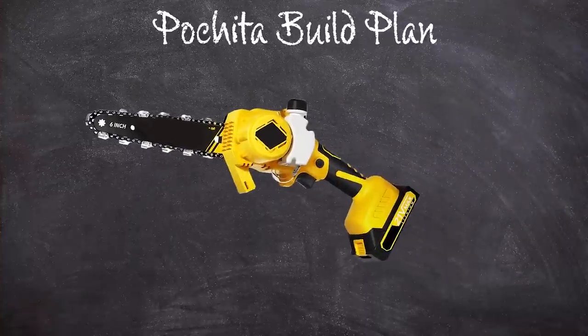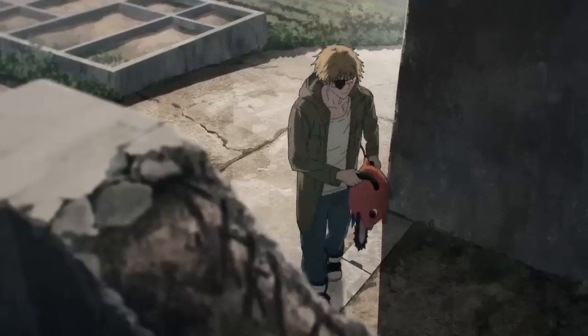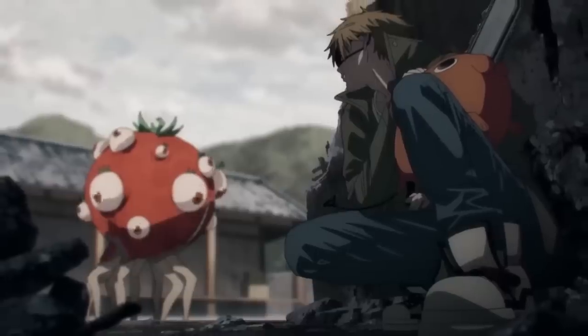This could be a really easy project, because I could take one of those little electric chainsaws and very easily put that in the middle of a 3D print. But I obsess over the accuracy of these projects, and in the source material, he has a pull cord and makes engine sounds, so he's gotta have a two-stroke gas engine.